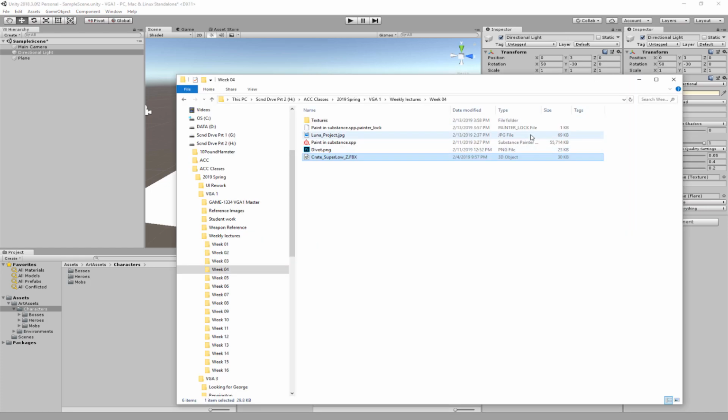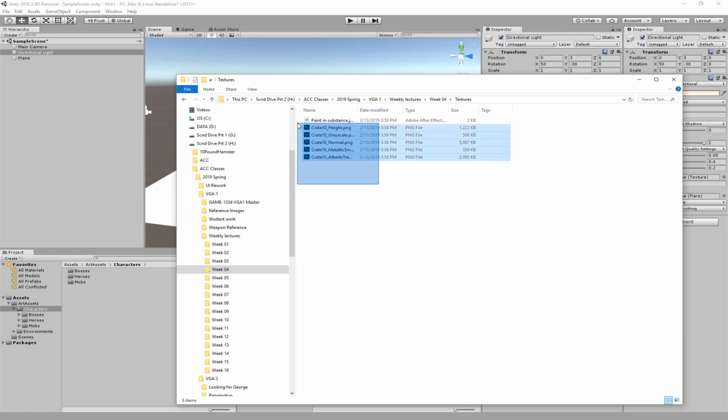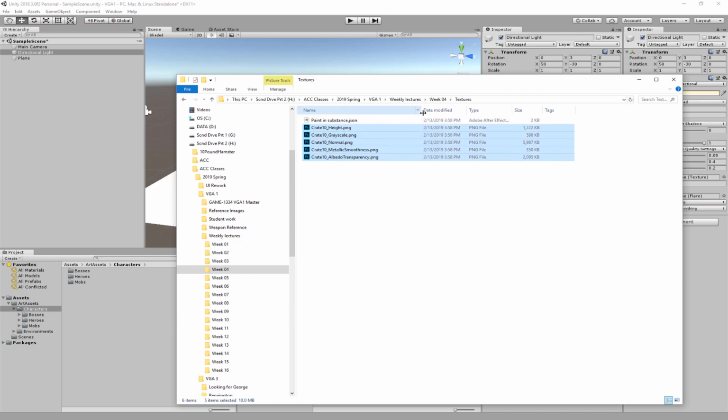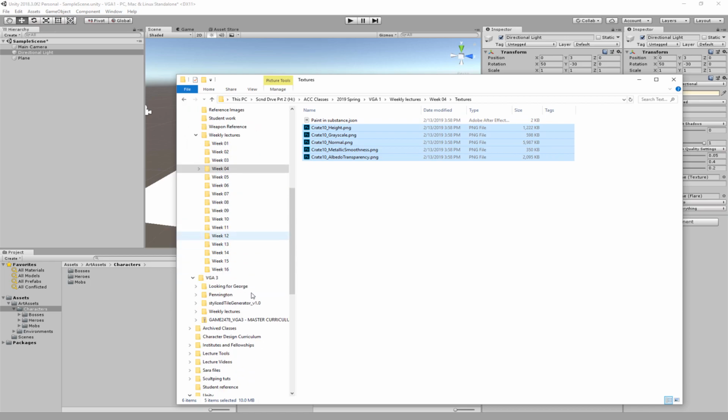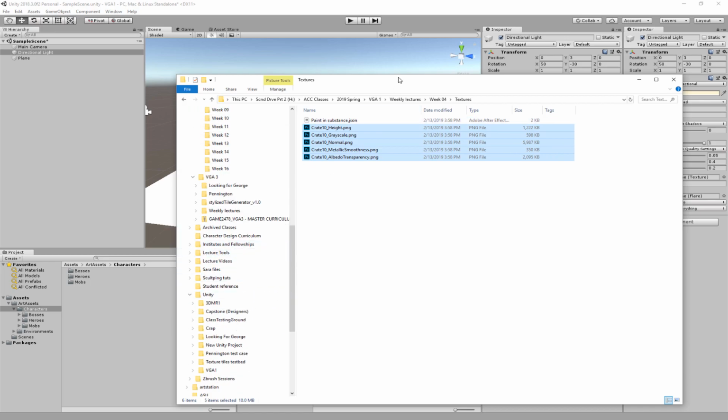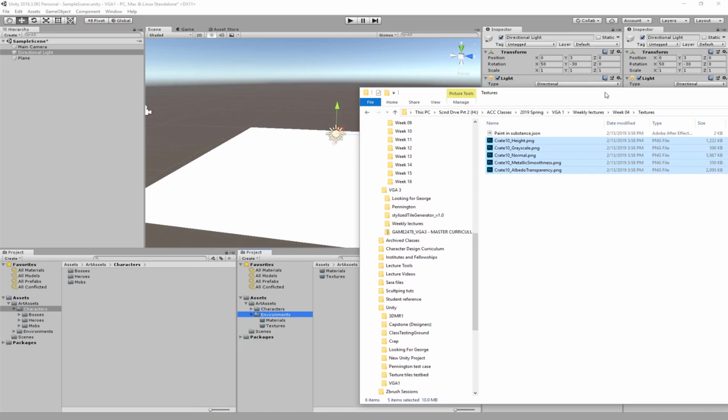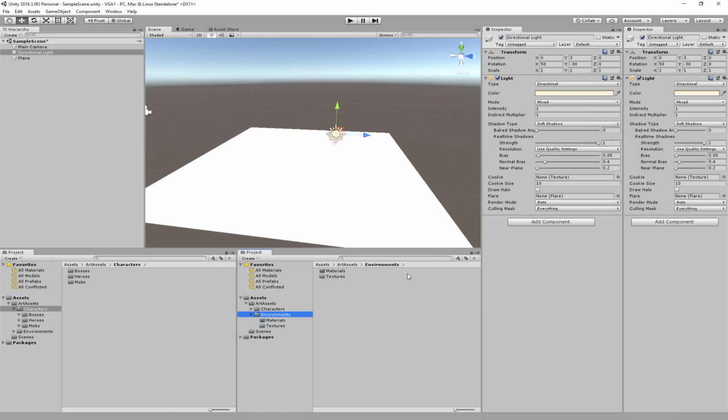I'm going to open this one up here. I'm going to grab these textures, copy, and I'm going to come over to where this file is that we're working in. Actually, dummy, I'm going to come over to these textures and drag them right into here. So these are the textures I just got out of Substance, so we'll talk about that. If I go into the textures folder, here are all those textures I had.